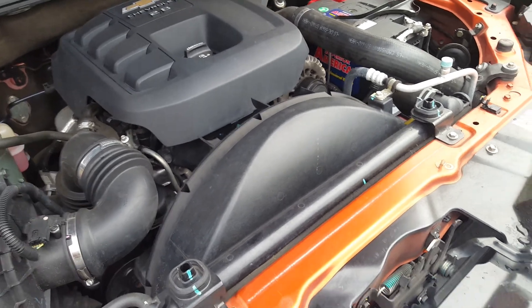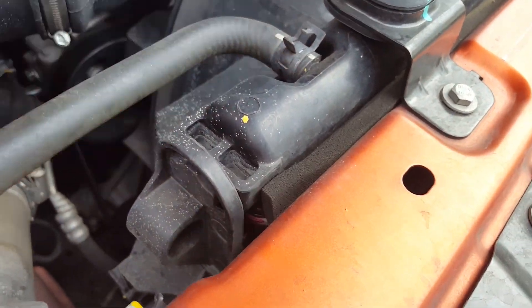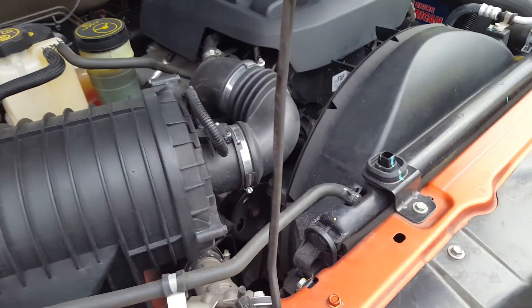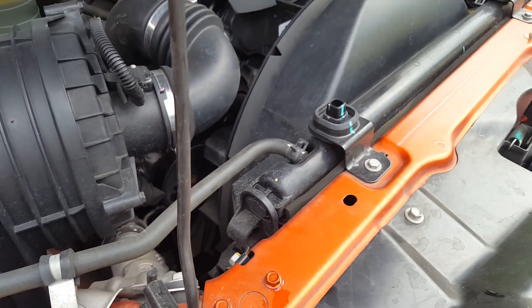When you start to fill it, you want to remove this hose from right here. Follow the hose and make sure it goes all the way back into your radiator bottle. You continue to pour, and then you reach a point where you'll see no fluid coming out of here — don't get scared.